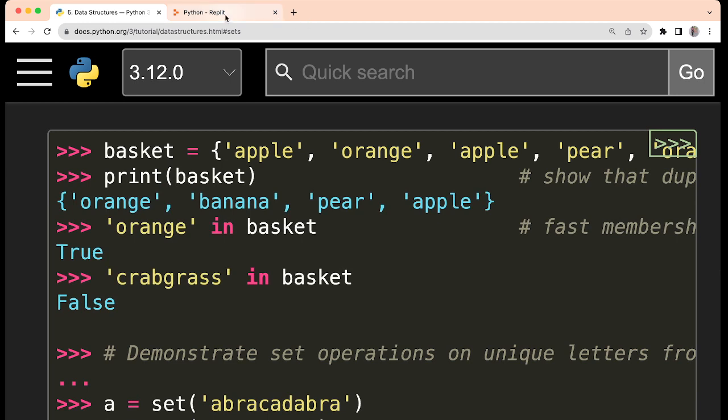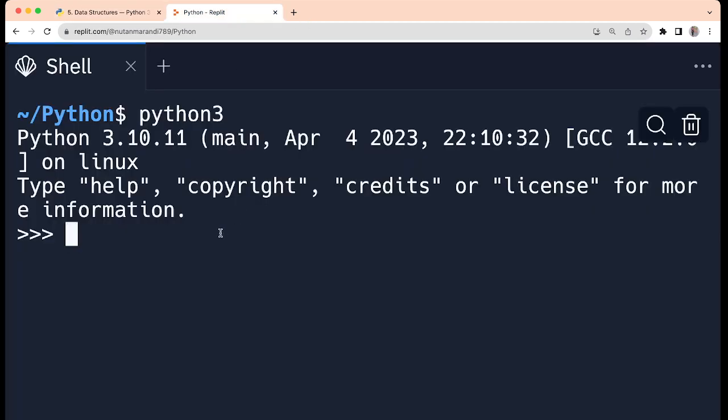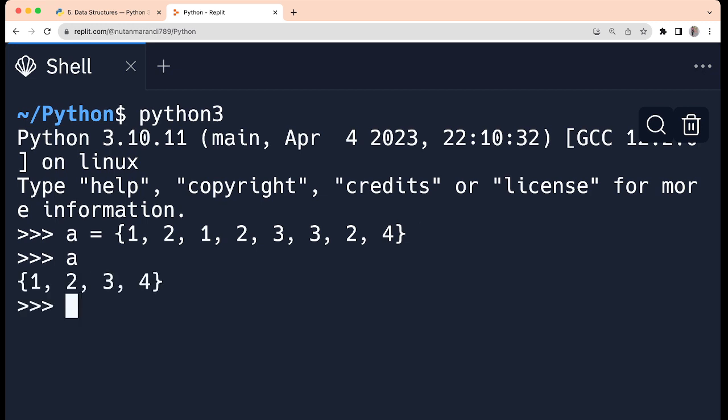Let us see one example, and after that we will wind up this lecture. So here, first of all, we have to create some set. So A is equal to, let us say, I am writing numbers. So let us create with numbers now. Like this, some elements I have written, and it is inside curly braces. Now if I print A, you see only 1, 2, 3, 4 is getting printed. Now I can print the type of A. So what is it printing? It is printing class set.